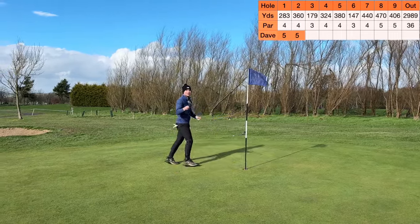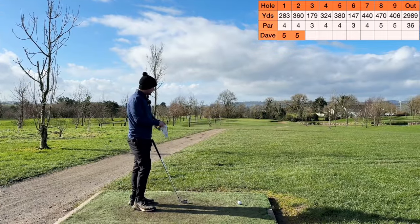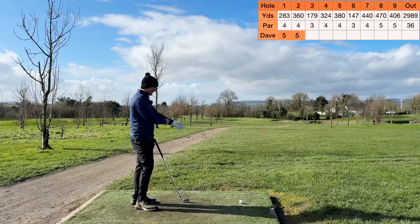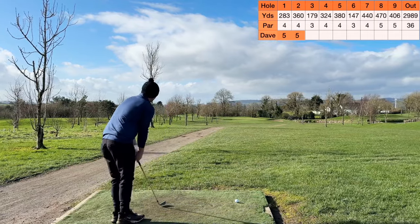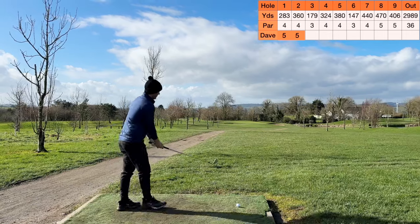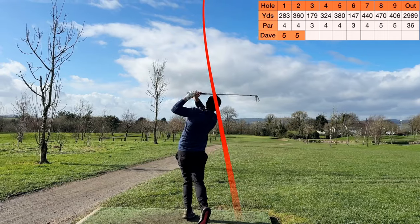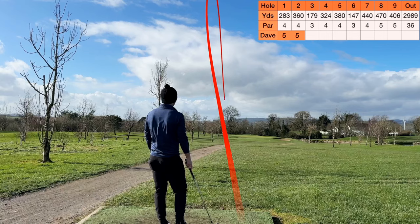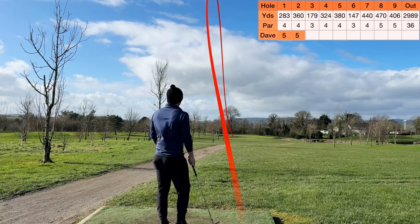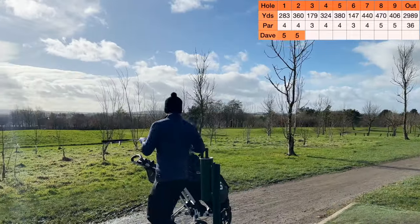And on we go to the par three, which is the third hole. I think it's stroke index 11, so we don't get a shot on this hole. 8 iron in hand, so hopefully we can get one on it here. Oh, that's coming in nicely too. Has it got the right distance, or is it the right club? There we have it, just on the edge of the green. We'll take that, that's not a bad shot.